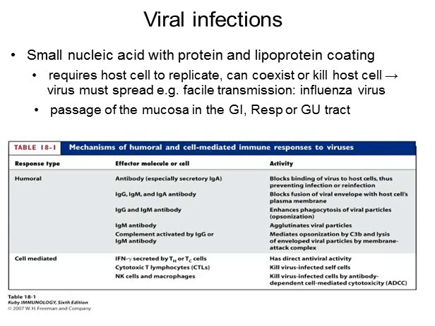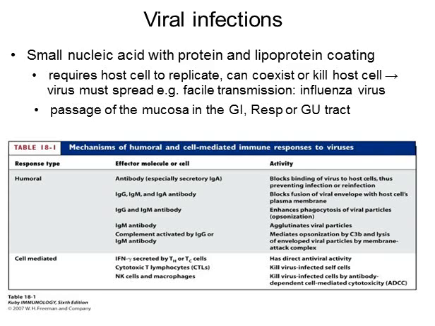Briefly, before we go on to do viruses in the next lecture, I need to just give you a little bit of a heads up. So, viral infections. Viruses are simply small nucleic acids with proteins and a lipoprotein coating. They are not, strictly speaking, alive. They require a host cell in order to replicate. They can coexist with that host cell or they can kill the host cell. The virus needs to be able to replicate and spread.